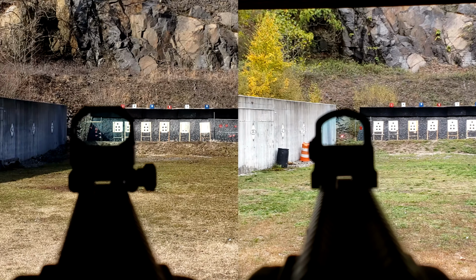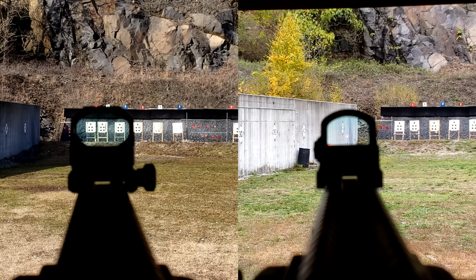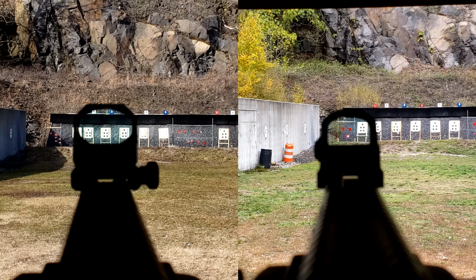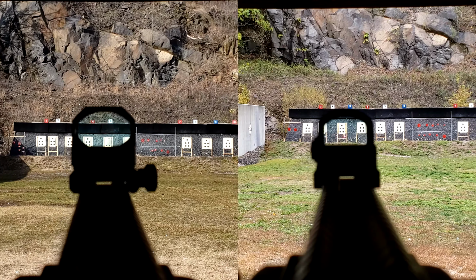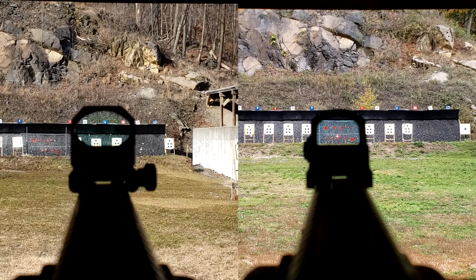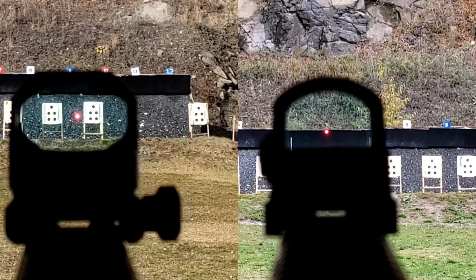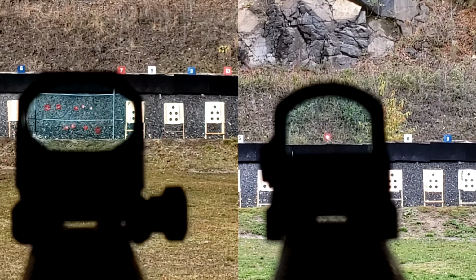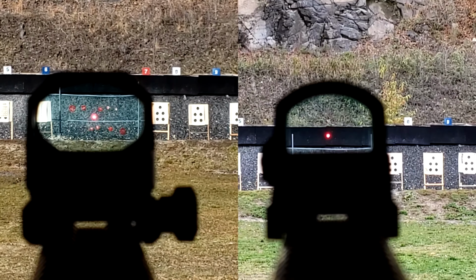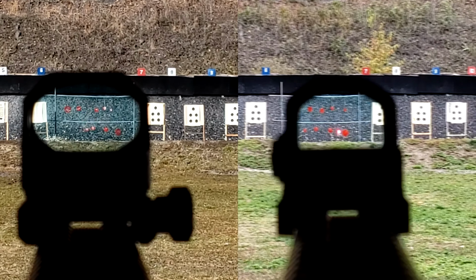A couple of the key differences between the Primary Arms and the MidTen are going to be battery placement. The battery on the Primary Arms is bottom mount. The buttons, however, are the same, and the window sizes are roughly the same, though I would give the edge to the MidTen. However, the Primary Arms comes backed with Primary Arms' amazing warranty, and as you can very clearly see, comes with a very sharp, bright red dot and very clear, tint-free, bright glass.